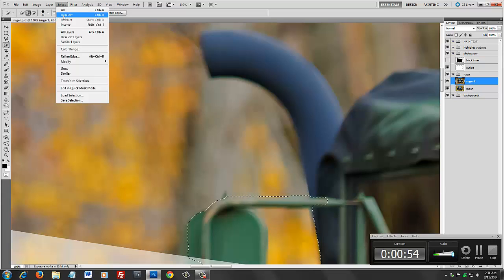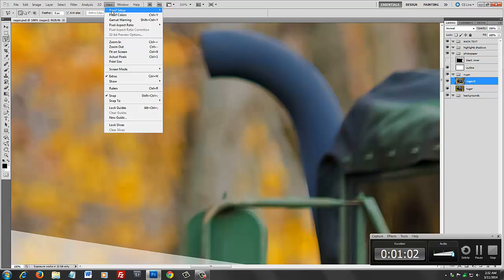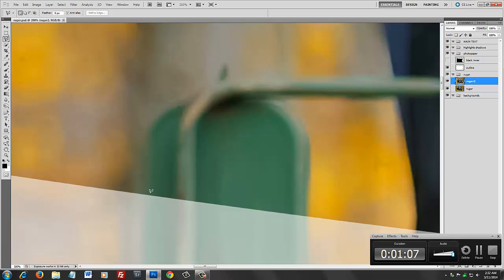What I like to do is, let's deselect that, I like to use the polygonal lasso tool, feather 0, anti-alias. Simple as that. And we'll just zoom in. That's 200%. It looks kind of crazy to you right here, but in actuality, it's very simple. We just go up and grab something and start running around the edge. Just keep tapping your mouse as you go along and draw around it as best you can, because since we're zoomed in 200%, it's going to be extremely clean.